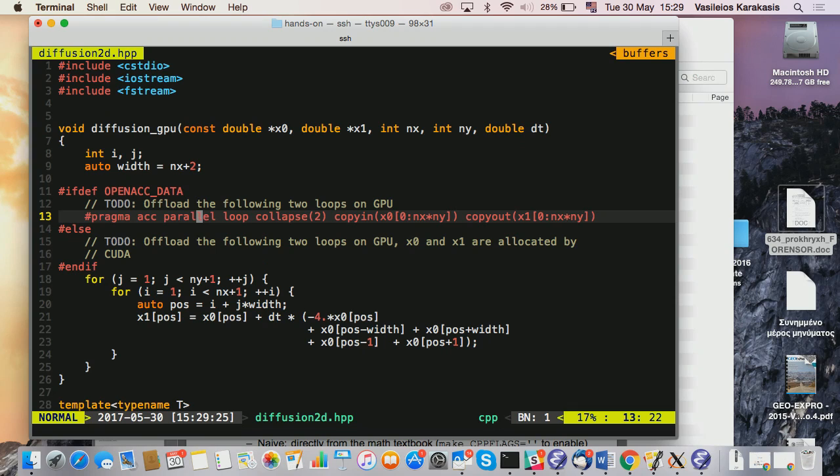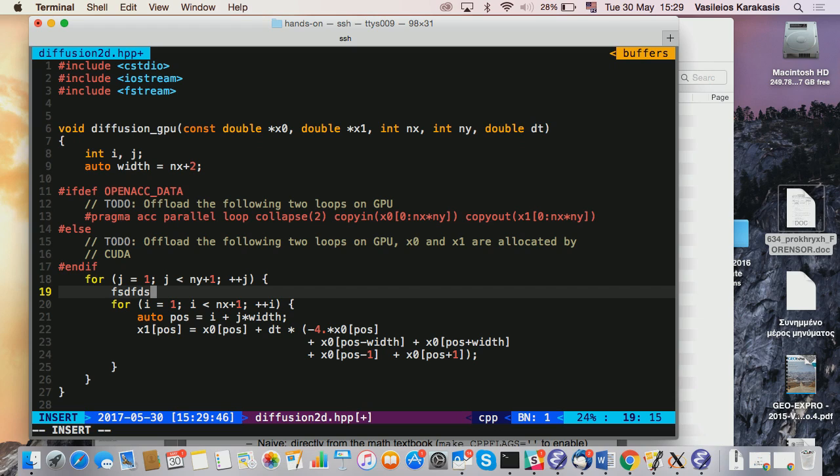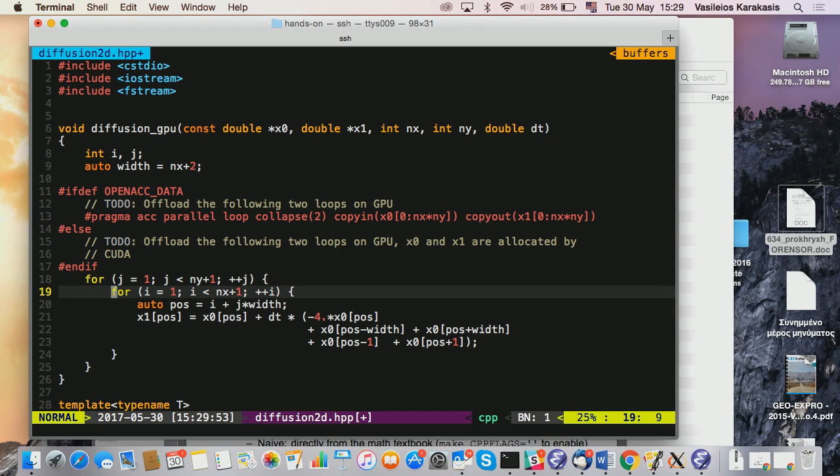Probably you will see it tomorrow. When there are dependencies between the loops, then you cannot do it safely. And even if you have statements inside here, then that's not possible. If they're perfectly nested loops, then it's a good practice to try it, because it may give you better performance results. Not always, but it's a good starting point.